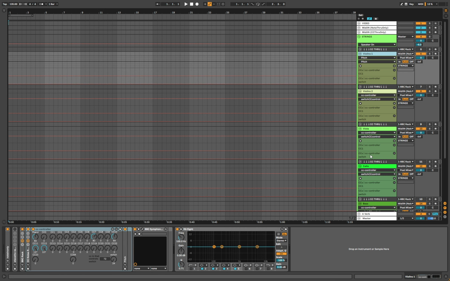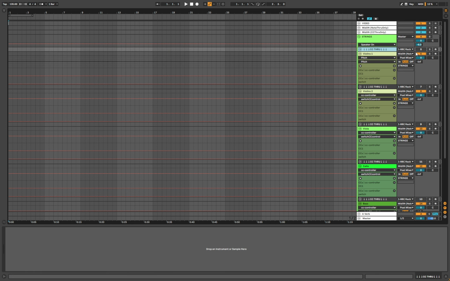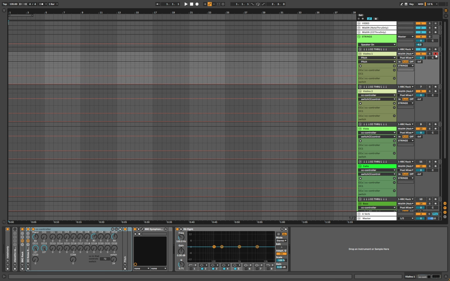To make a channel work here, you want to unmute the CC channel, and then hit the record arm there. This basically sets up this instrument, and it's ready to go. Let's just play some notes. There we go. And I'll ride the mod wheel.